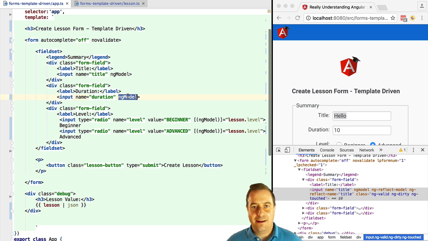We are not displaying any error message to the user. How can we do that? How can we give the user a good form user experience using Angular 2? We're going to find out in the next few lessons.